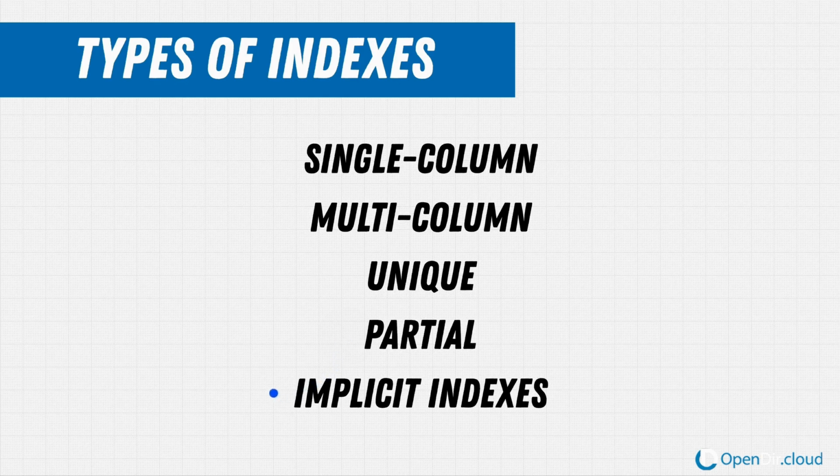And then you have something called implicit indexes. Things that automatically will be indexed because, hey, Postgres, MySQL, whatever database engine you're using, they're going to index this by default. It's going to be done by default. So knowing all of that, let's look into some of these.